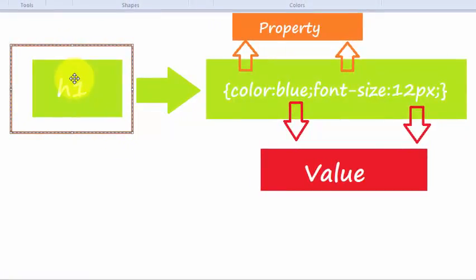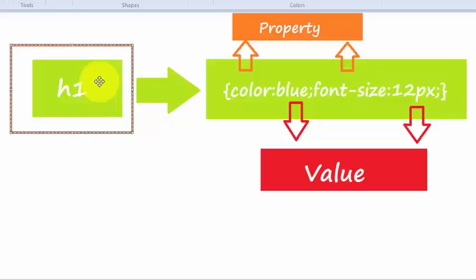For example, there are 1 to 6 headings in HTML. So for example, I have written a heading 1 in my website, and I want to change the color of heading 1. So I'm going to use CSS for this. I'm just explaining right now, making you familiar with the syntax, and then we will write an example.